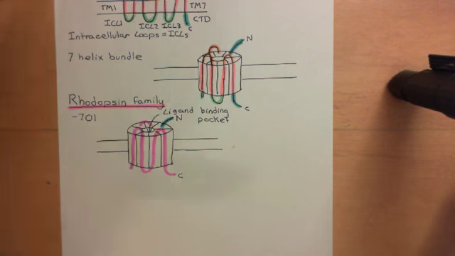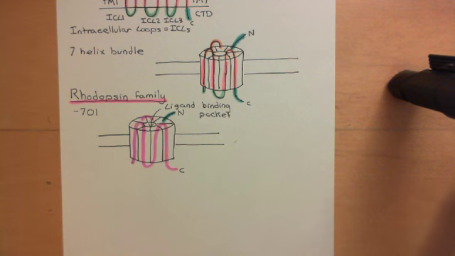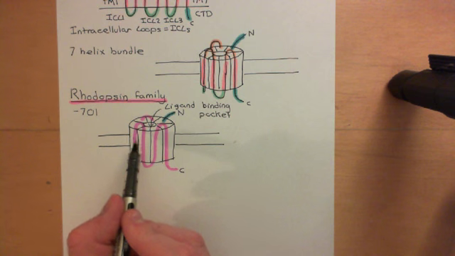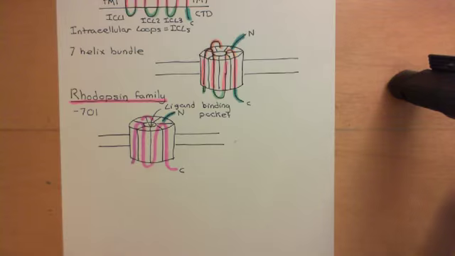So the characteristic features then of the rhodopsin family G protein coupled receptors are that you have a very short amino terminal domain, and that the ligand binds in this ligand binding pocket, which is made up by the extracellular portions of the transmembrane domains. So it's actually going to bind to residues in those 7 membrane spanning alpha helices. This is how most G protein coupled receptors in the human bind their ligand, because most of them are in this rhodopsin family of G protein coupled receptors.